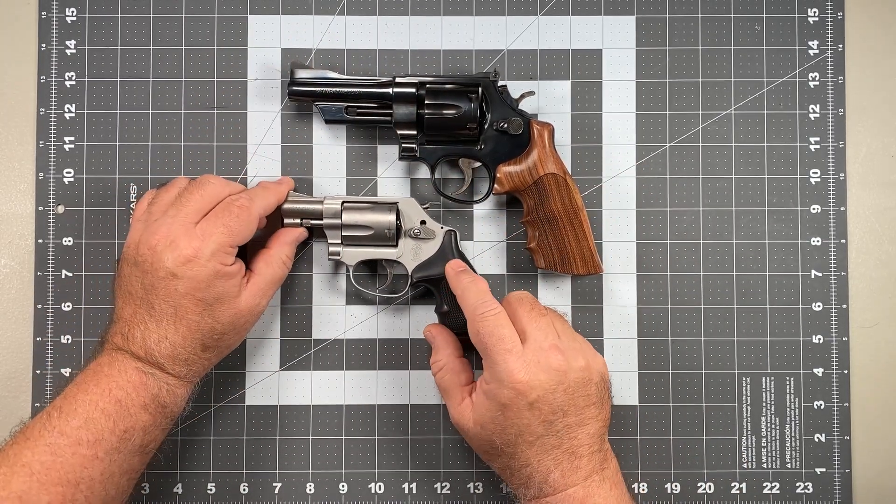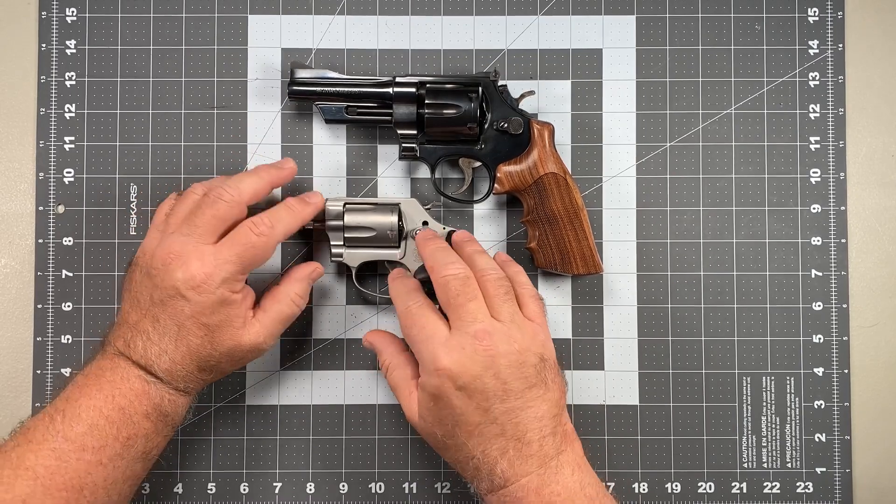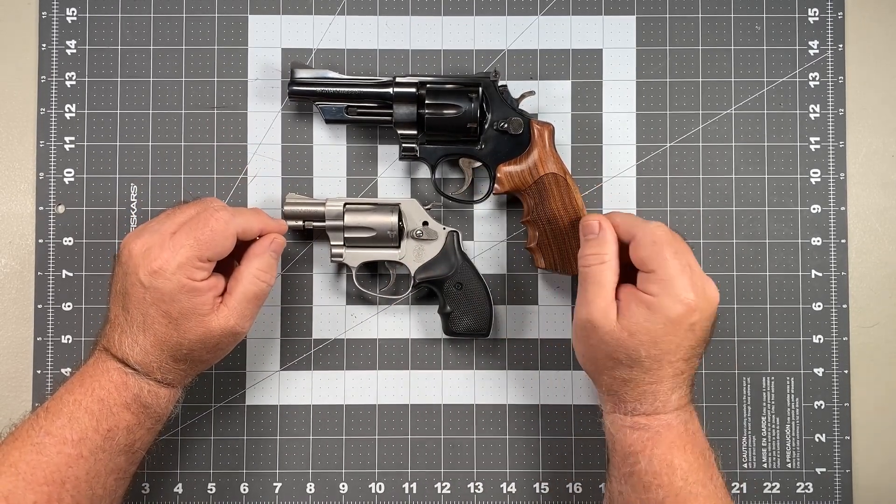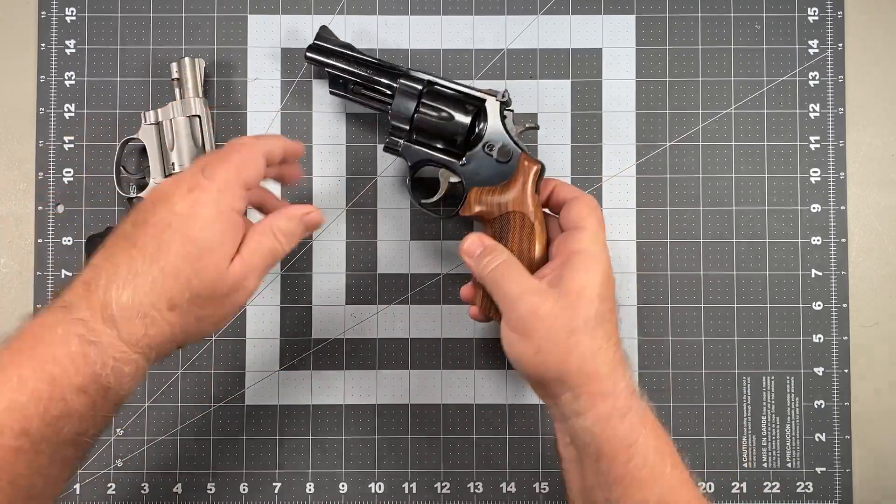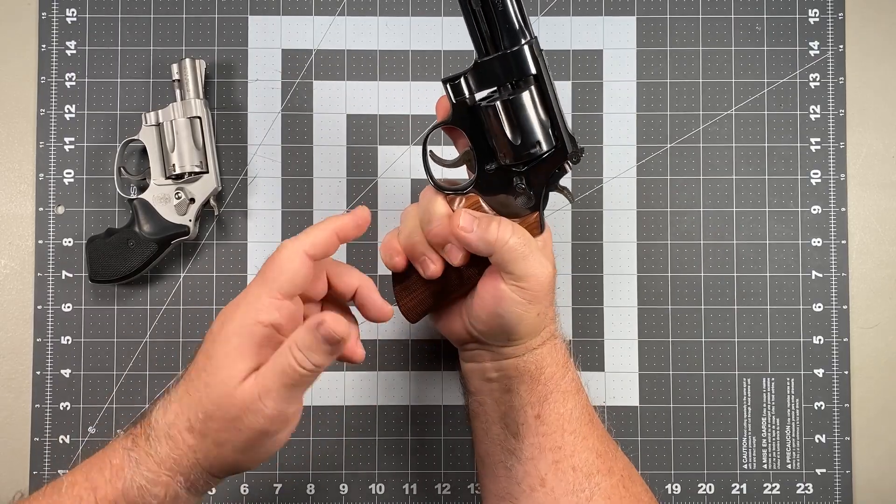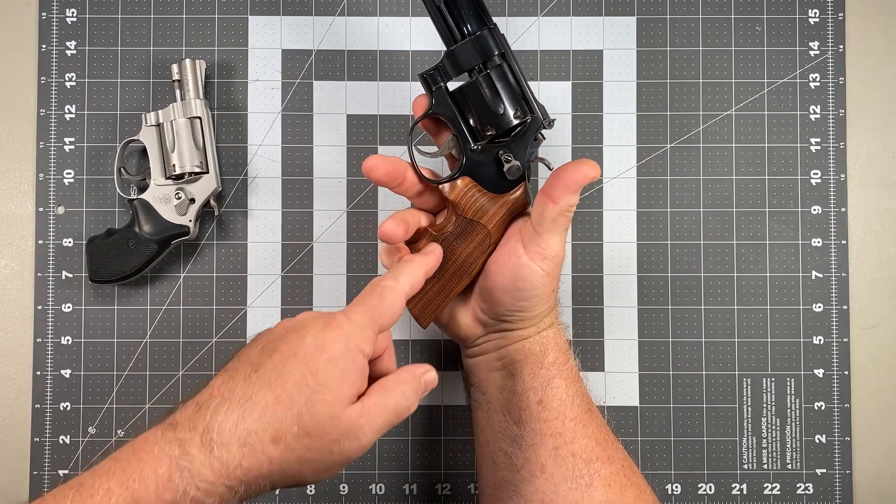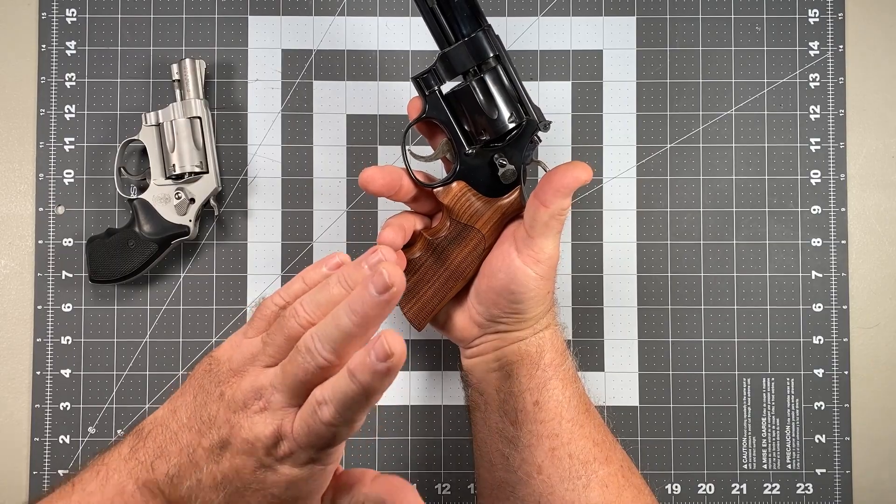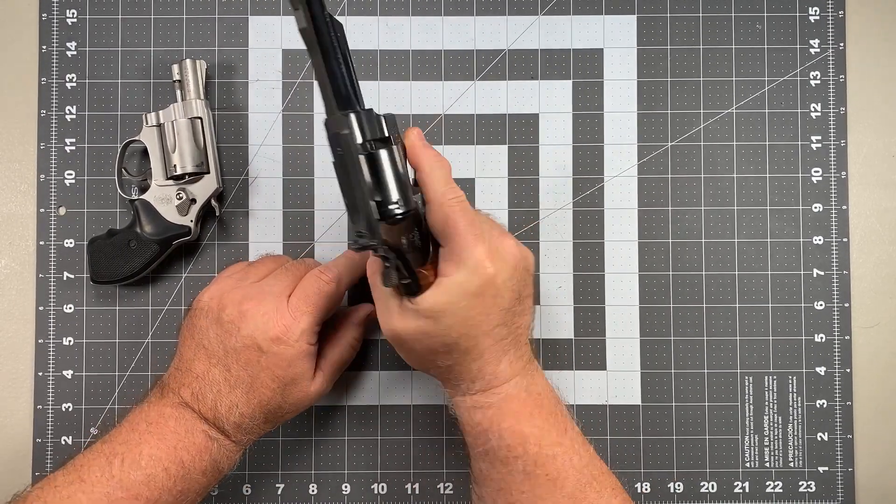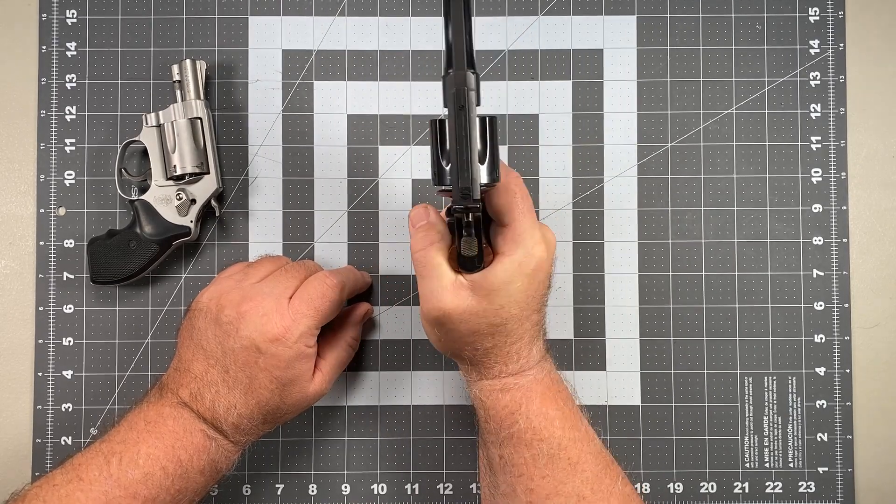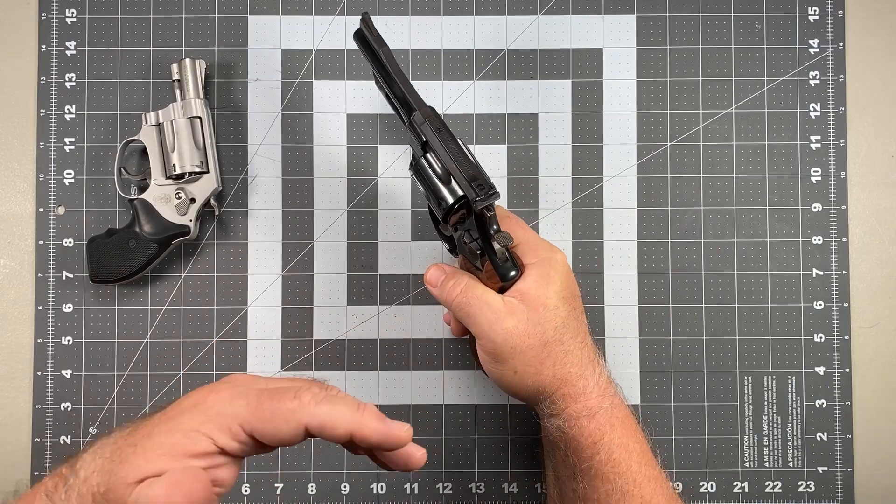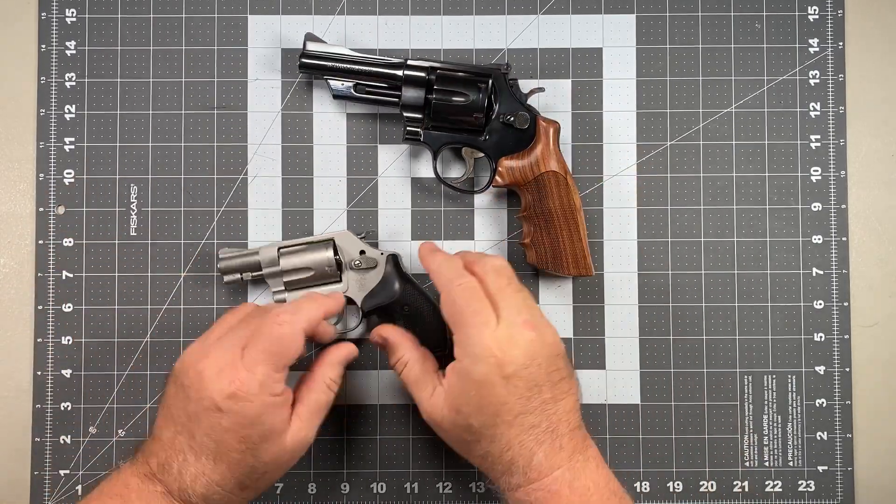If I had a smaller hand, I could get a little bit more flesh-to-grip contact there to keep it from moving. So for me, a J-frame is a difficult gun to shoot, primarily because of the small grip size. For a person with a small hand, I've encountered people where this fits them absolutely perfect. But they go to pick up this N-frame, and they can't even get their finger on the trigger. For me, the N-frame is absolutely perfect. Everything fits. The grip fits my hand perfectly, and these grips in particular, which are made by Hogue, fit my hand perfectly. Everything on this gun is absolute Goldilocks zone for me. I can get just the right amount of finger on the trigger. I can operate with this weapon much more efficiently than I can with a J-frame.